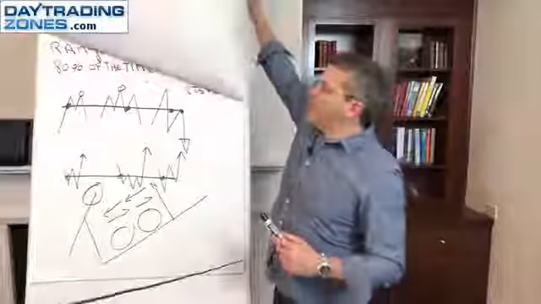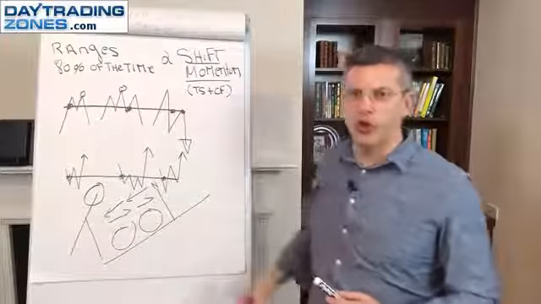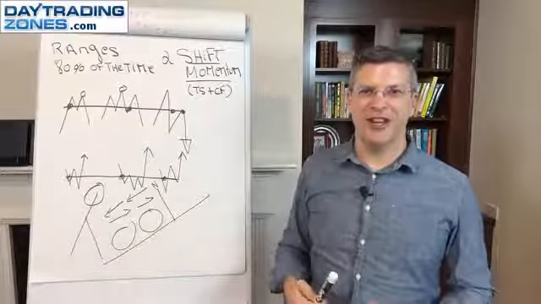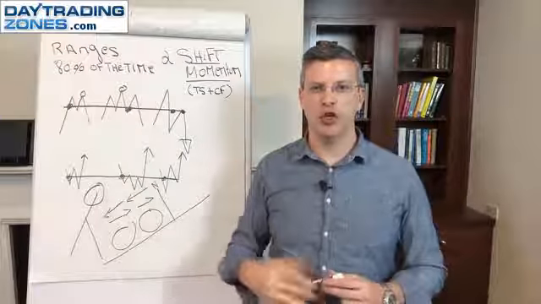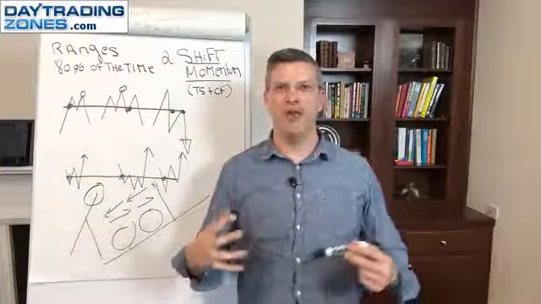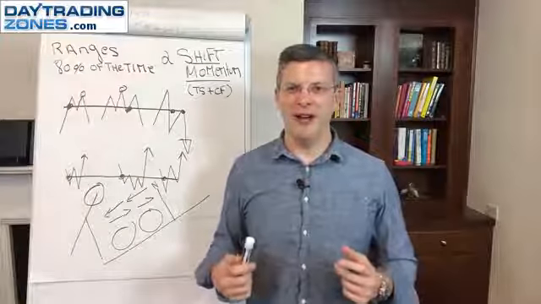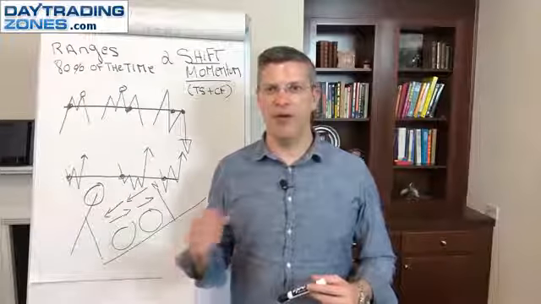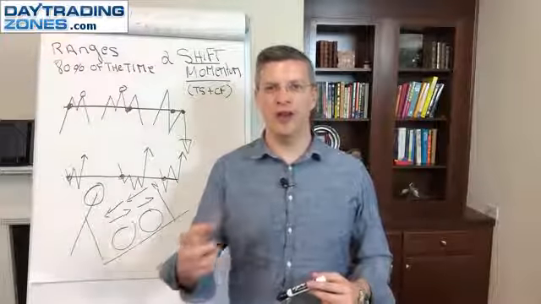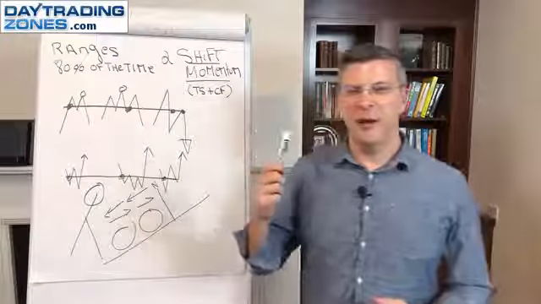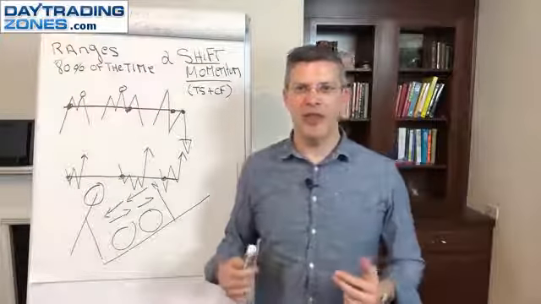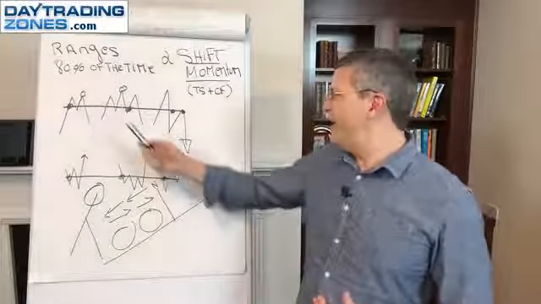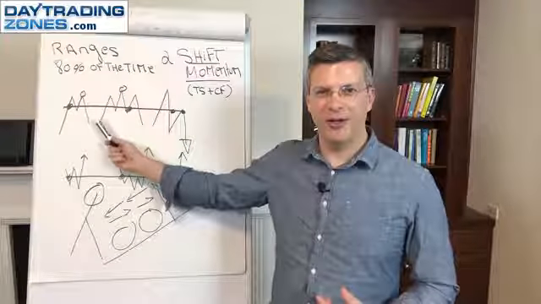Now, last but not least, a couple of important things to teach you about tape reading. Shift of momentum at support and resistance is key. You want strong support and resistance so you know if you overpay, underpay, or have attractive prices. It's very hard in the cryptos because we don't have a lot of data on a lot of platforms, especially for some of those new ICOs that come up. But when you trade cryptocurrencies, Bitcoin, Ether, or the altcoins, what you have to understand is that shift of momentum at support and resistance is key.